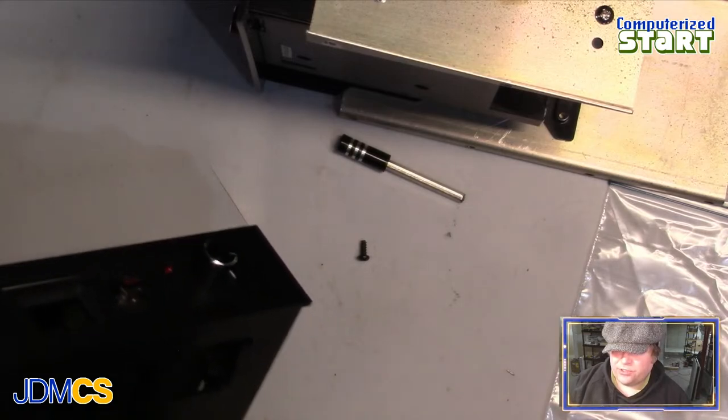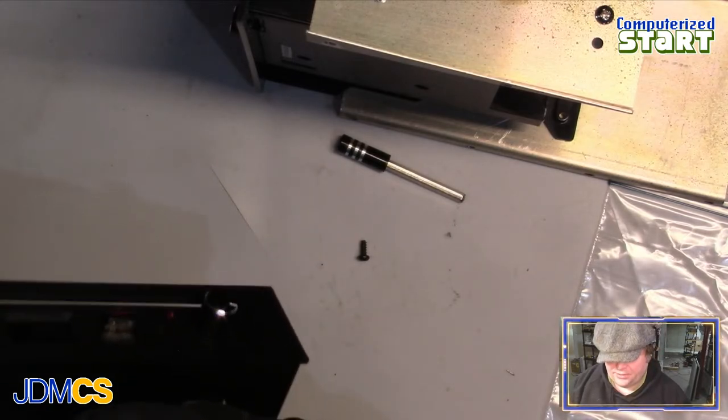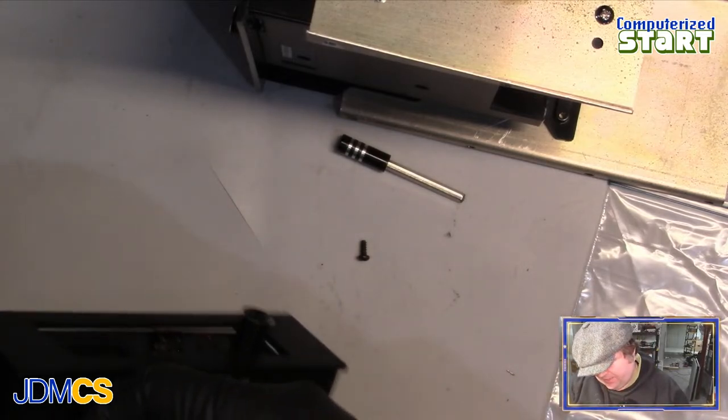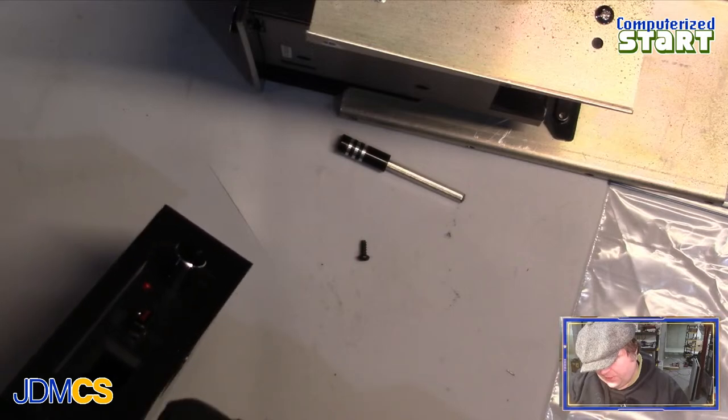Oh, cool. Some new old stock StarTech beige hot swap drive bays. Yeah. Oh, I think I was mentioning something that I had that I might do on my stream Monday.